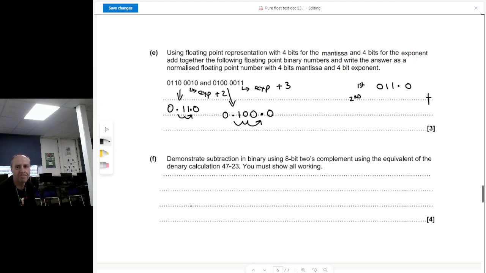Right, so this one. Now, to make sure I don't screw this up, I'm going to put the binary point first. There's a 0 on the right-hand side. Then I've got 0, 0, 1, 0. I want them to have the same number of bits. So I'm just going to extend the sign on that top one. Right, okay, so now I'm just going to add them together as if they were integers. That's all we're doing. That's the nice thing about floating point addition. It is actually just integer arithmetic.